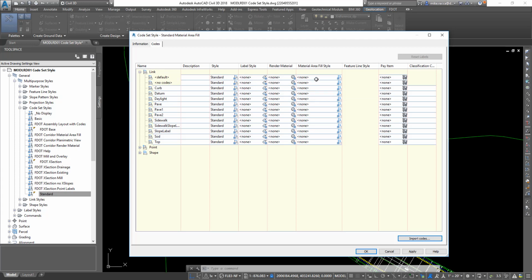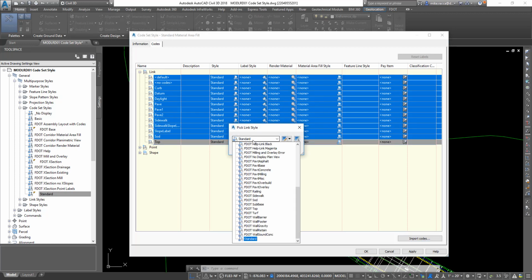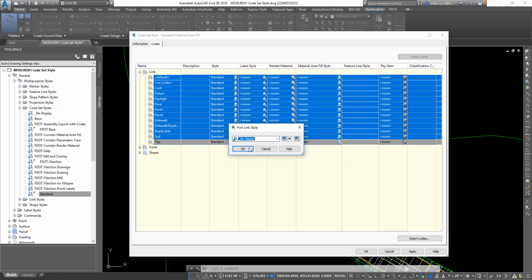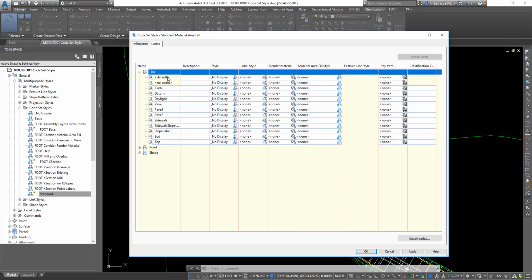What I want is to show a material area fill style. So we're going to turn off the links. I can do that by selecting the first one, holding the shift key down, selecting the last one, clicking on this box here, going from standard to no display, and clicking OK. That's a quick and easy way to change these all to no display.